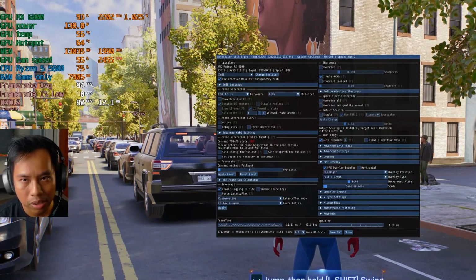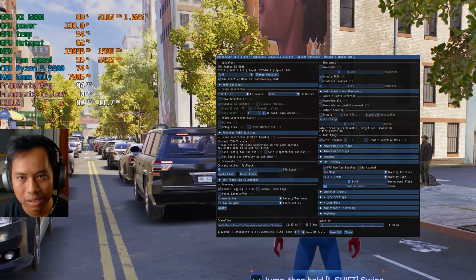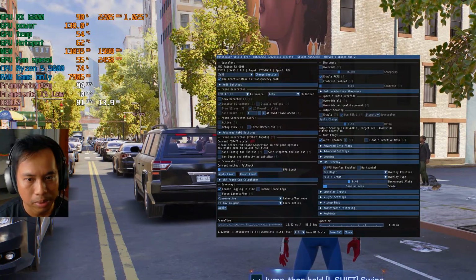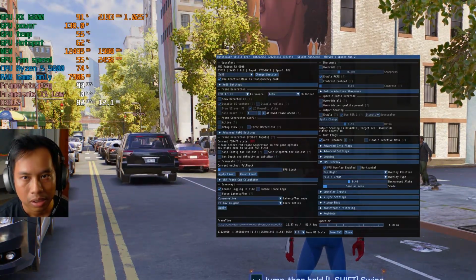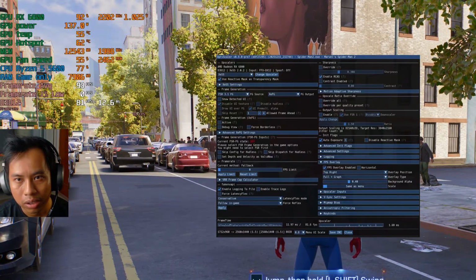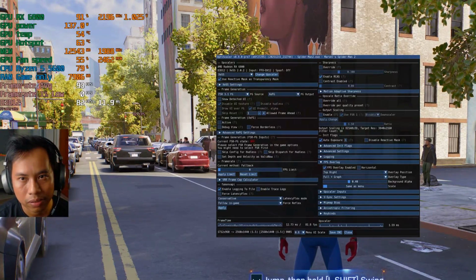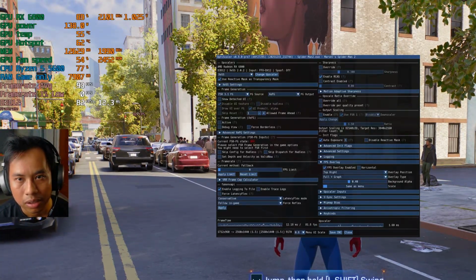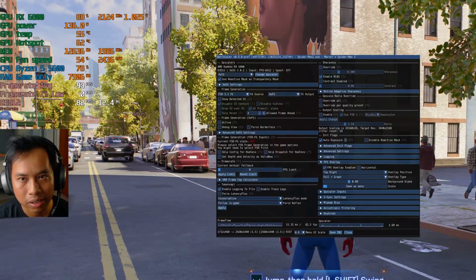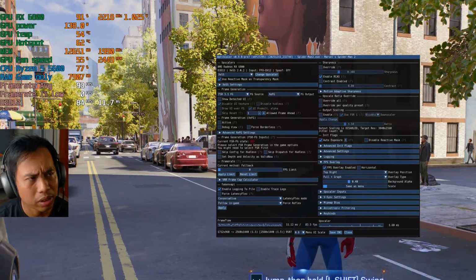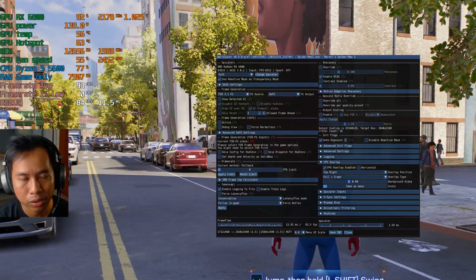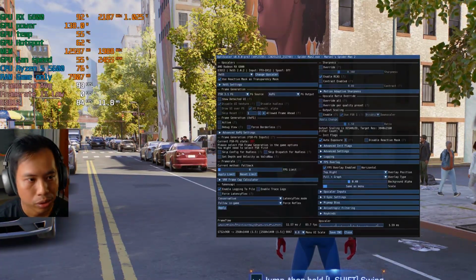Actually, it's not 2.0.2. I believe that it is the latest version of the Intel XeSS, but the OptiScaler team, I don't know whether they forgot or just misspelled it. Actually, if I'm not mistaken, it should be 2.1.2.